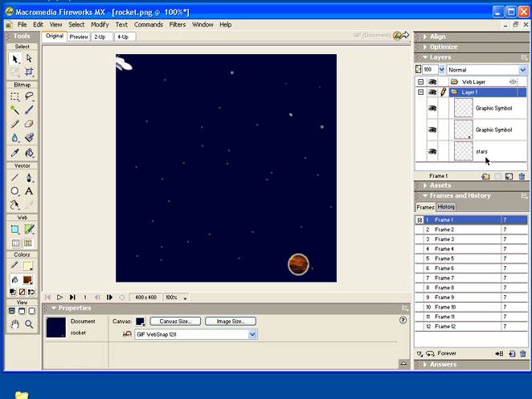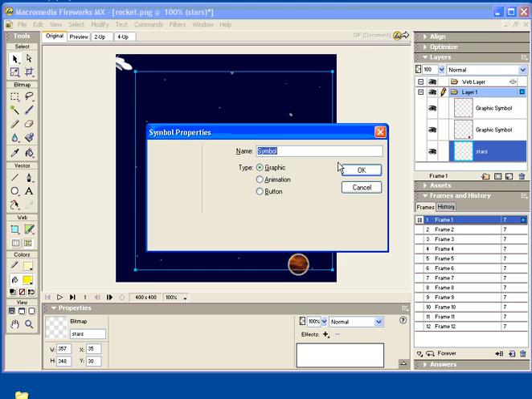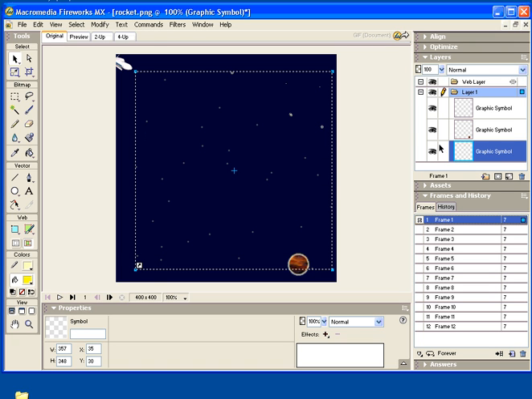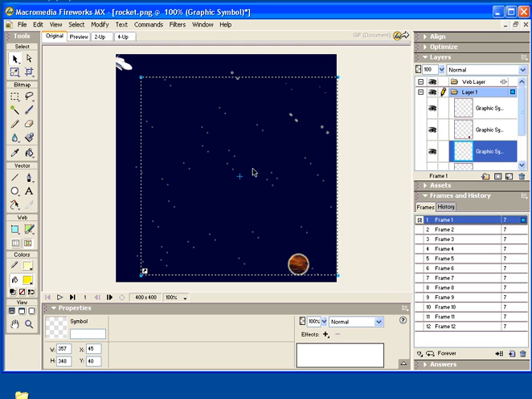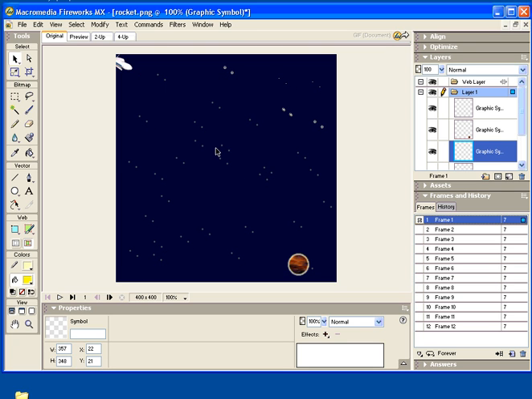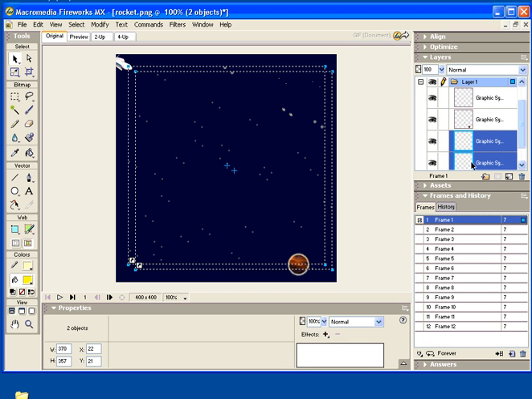And then the last step is to go back and do the same thing with the stars. Now it may be hard to select them, so I'm going to click them over here. F8 it, turn it into a symbol. Once they're a symbol, I can duplicate them. And I'm going to shift the stars just a little bit back this way, to give an impression of extra speed. So select them both. What we have here is 2 different instances of the same symbol.